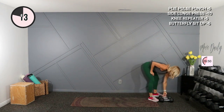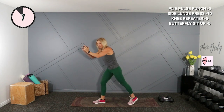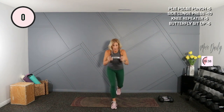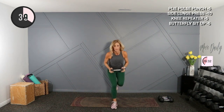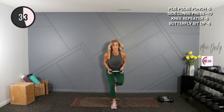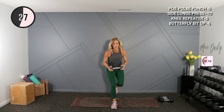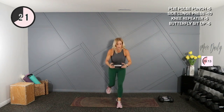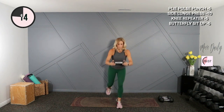Alright, I'm gonna do a knee drive, holding 15s. Nice rapid fire, so I gotta burn the arms a bit here too. I'll go half on the leg, hinge forward, and work here. Up, up, that's it. Three, two, one, switch legs and work. Good.